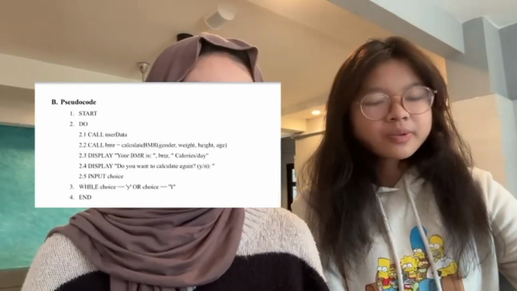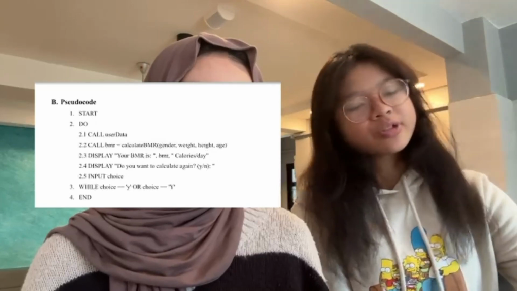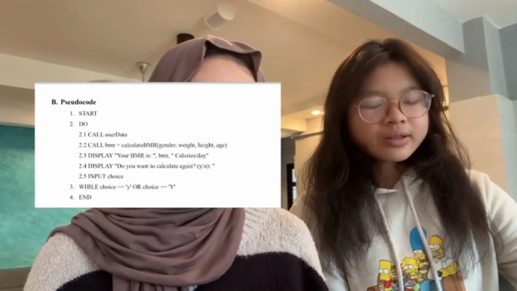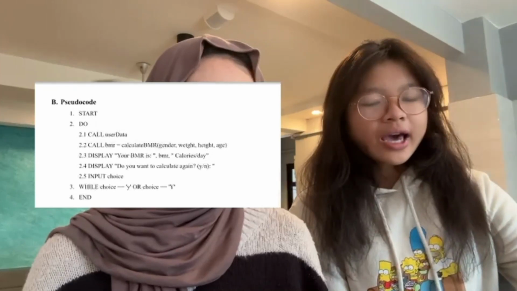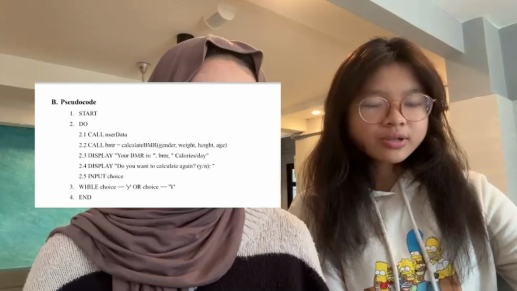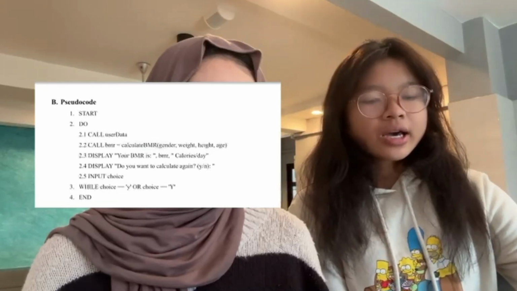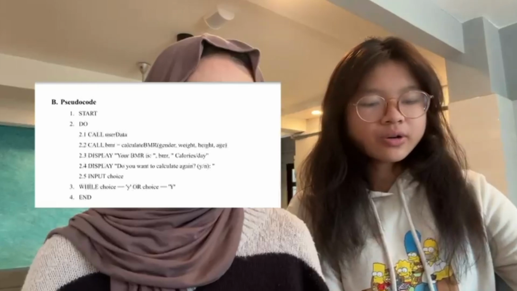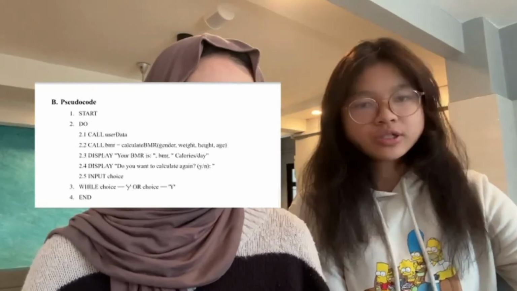Next it'll display do you want to calculate again, where the user will enter Y or N, which is yes or no. If the user keeps inputting the Y choice, either lowercase or uppercase, it'll keep looping until the user enters a different choice, which is no, and then it'll end the main function.